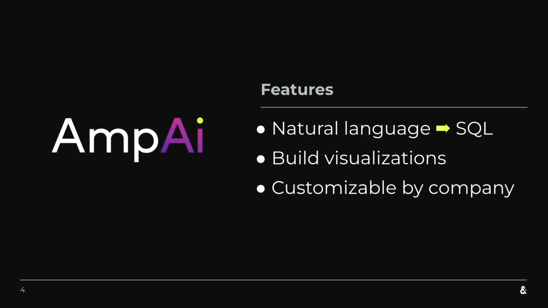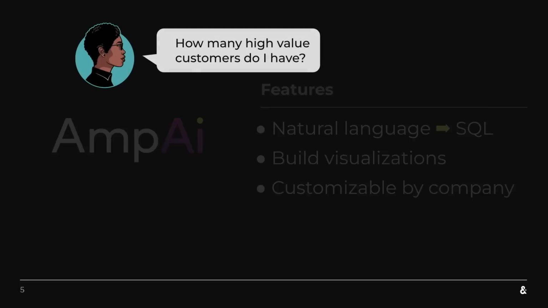To solve this challenge, we built AmpAI. AmpAI is a natural language to SQL tool specifically geared towards non-technical users. It enables brands to build visualizations and also customize the output by encoding their unique rules about their customers. That's somewhere we'll spend a little less time today, but if you want to learn more, please find us after.